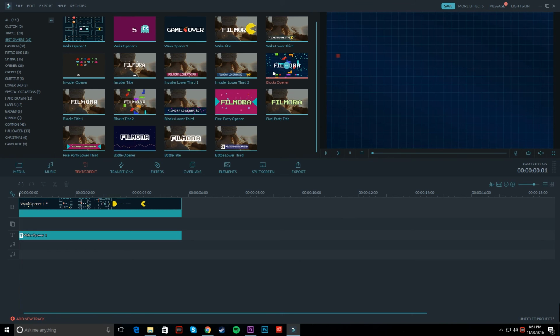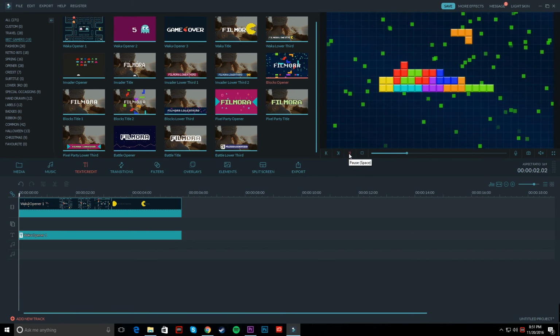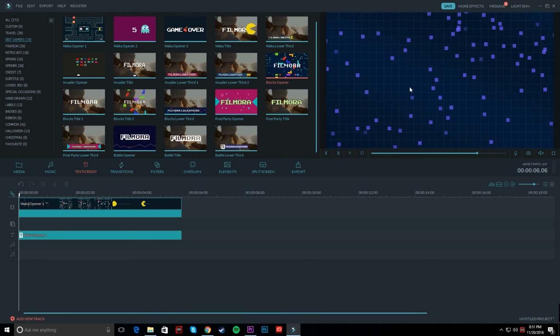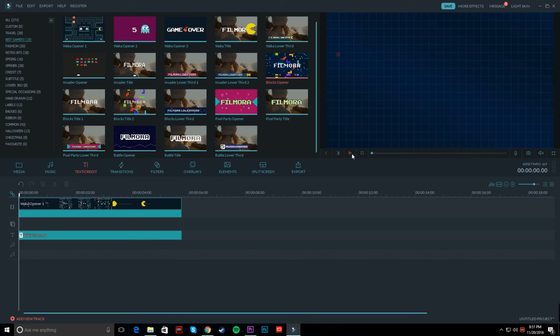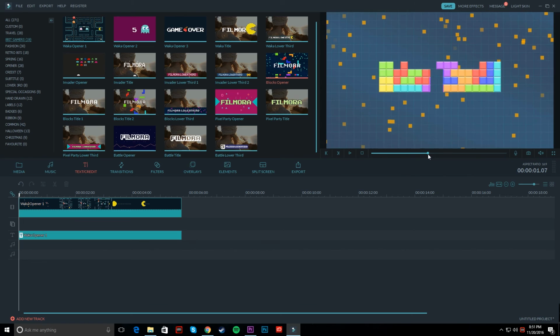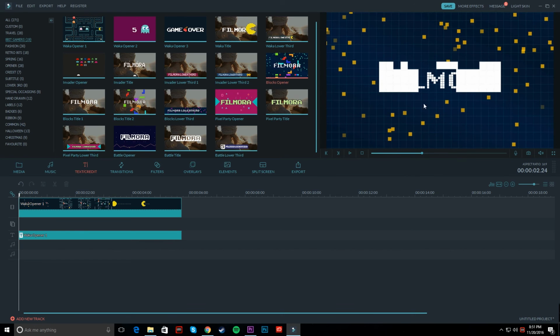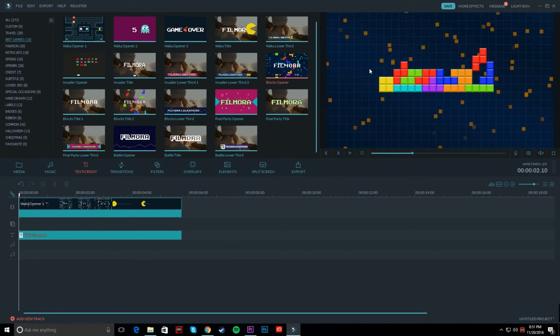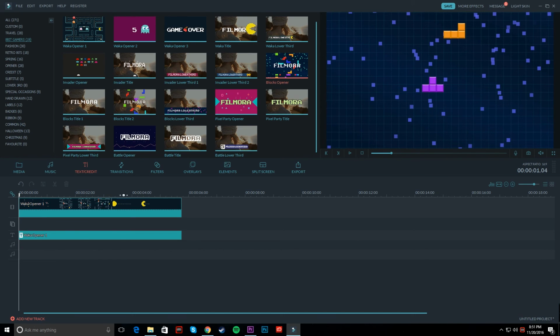There is also this Tetris one, but it is my least favorite, so I chose to show you all of the others. This one is the same exact thing, just change the text. However, you have to make sure that your text fits behind the Tetris blocks, otherwise it does not look right. You'll have text hanging out on either side, so you either have to make it really small or have kind of a short name. But I really like the other four the most.